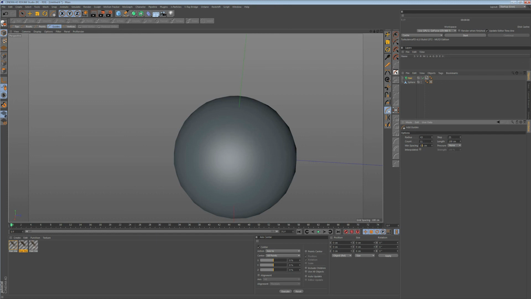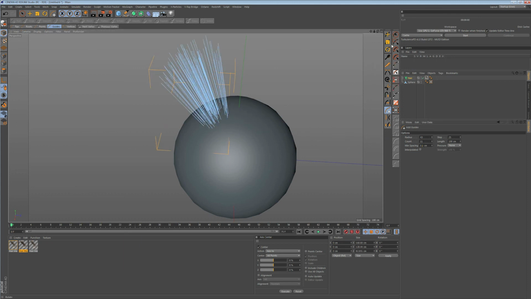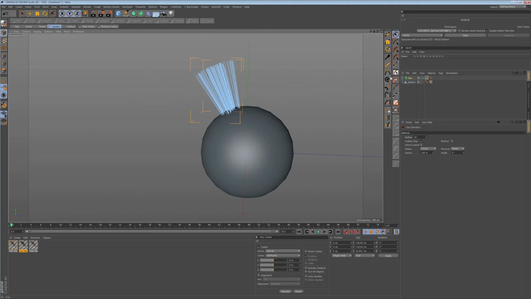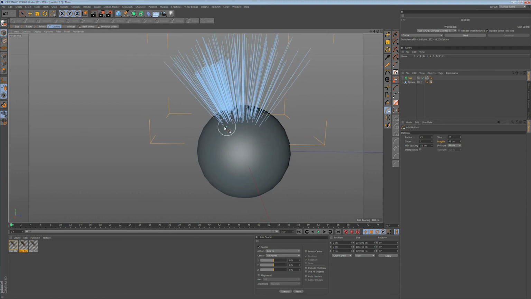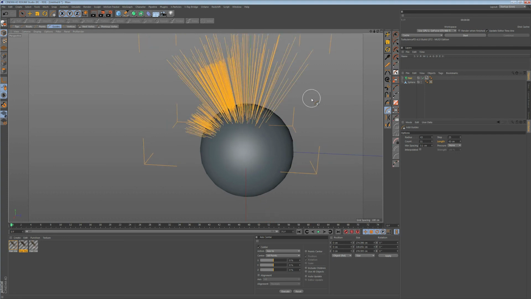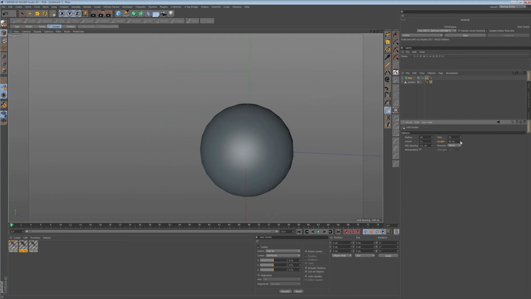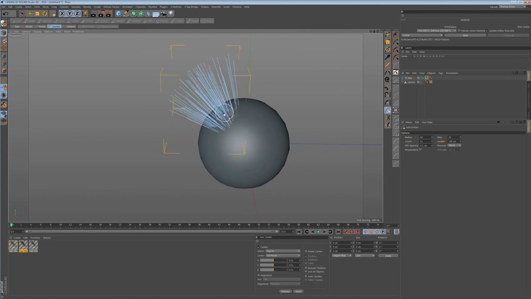Interpolated is very important, so I'm going to show you how it works. When I create guides, at this moment they are all created with the same size. They have a length here, and if I change it, we'll see it's not the same as the one I created before. So if I revert it to how it was before, I'm going to create lots of hair.